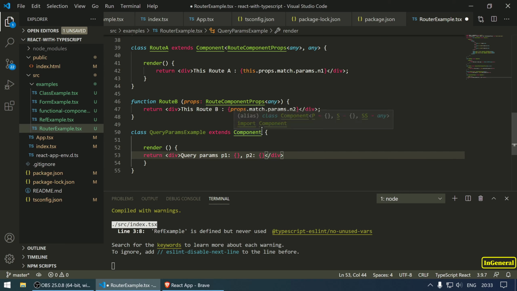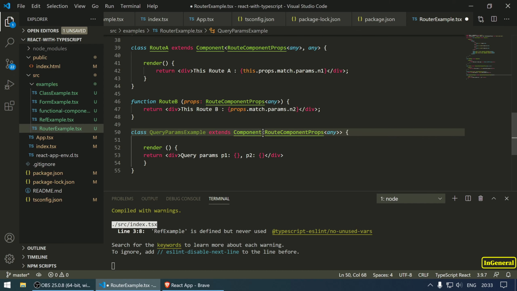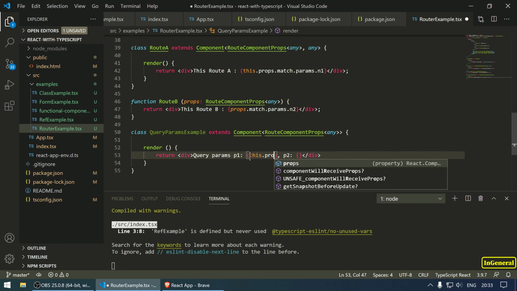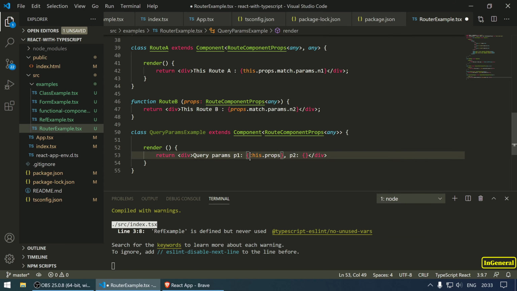Now, in order to receive that, we are going to use the same route component props. Here I'm going to print this.props... sorry, I think first we need to parse the data that we have.